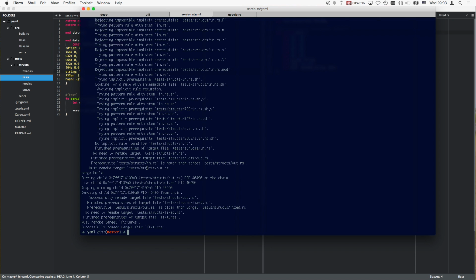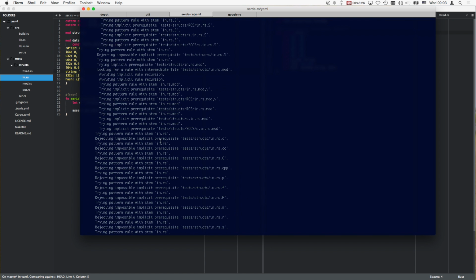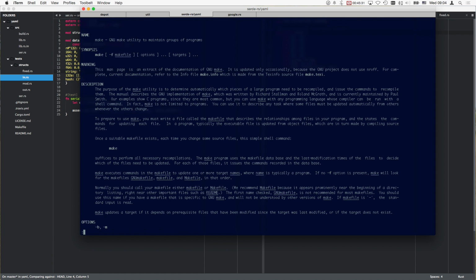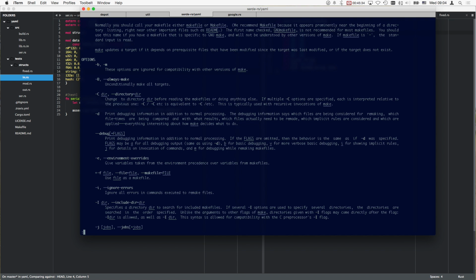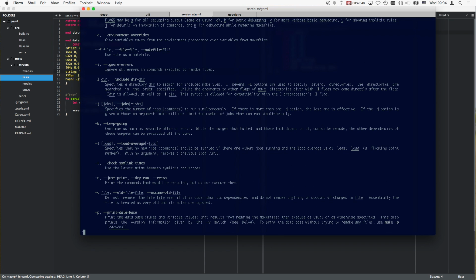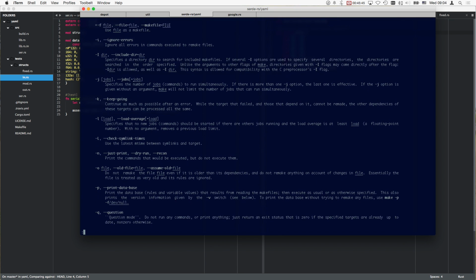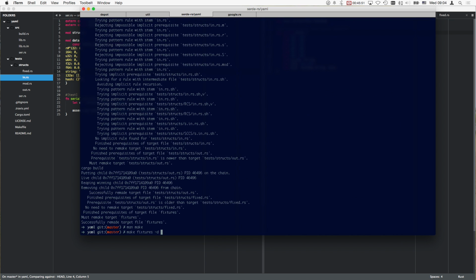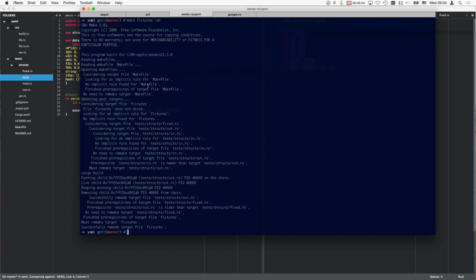Must remake target out. What? No need to remake target in, that's true. Also, you can't. And can I disable the standard pattern? In man make, there is this, because it shows you all these extra things, because it has these built-in rules that nobody needs, really. Just print database, no built-in rules. I think this makes it easier to read, see?